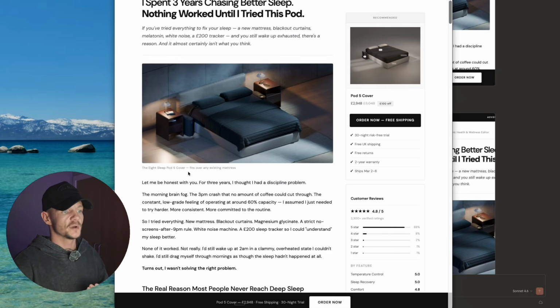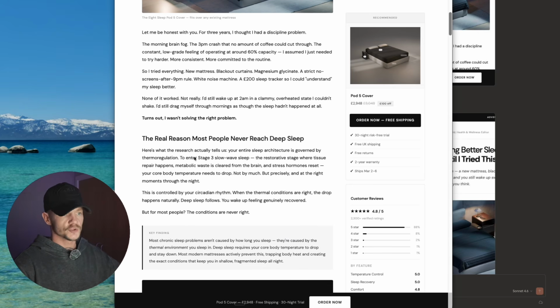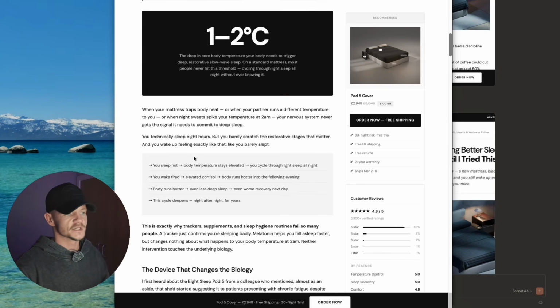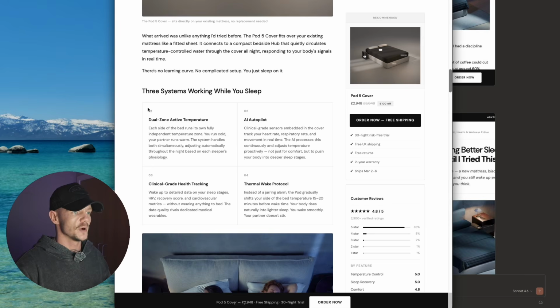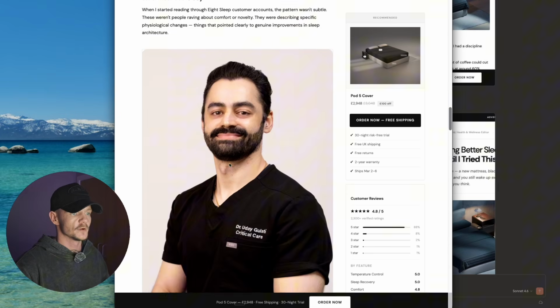So if you look at the copy, it's always going to be very similar to your reference. So when you are choosing one, choose one with good copy, because it is going to follow the same patterns. But yeah, as you can see, this looks pretty sick. Really like this little part, because if you look at the 8 Sleep website, it is very minimalistic, and you know, this looks like it could be one of their advertorials.